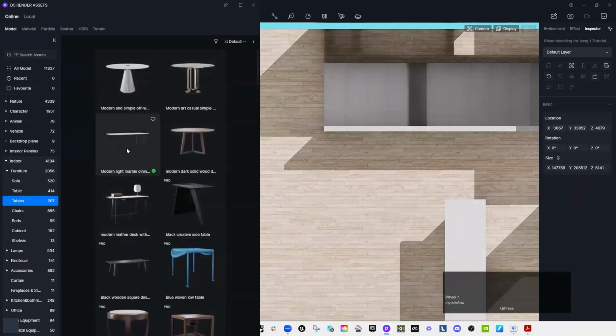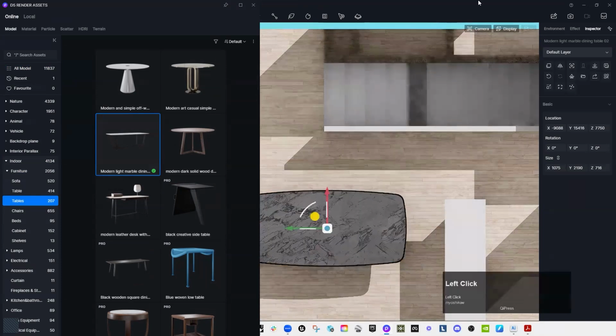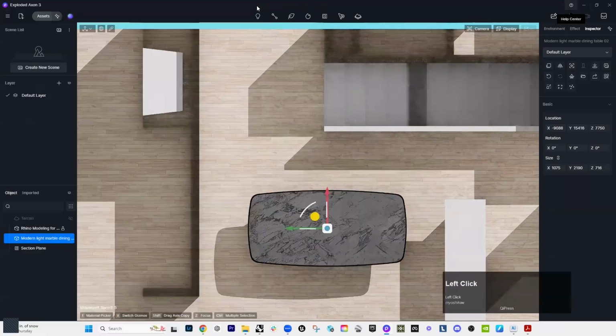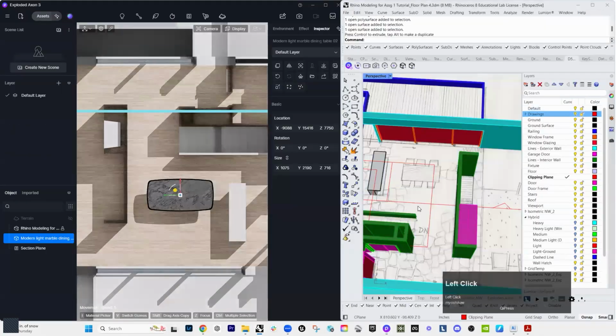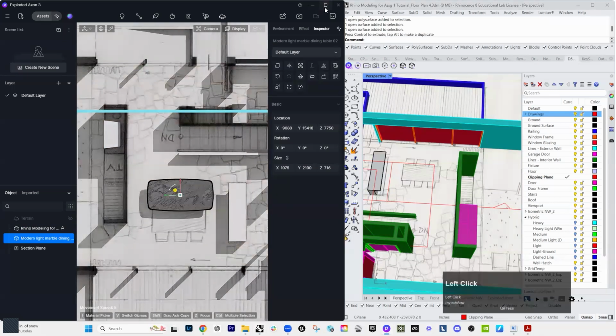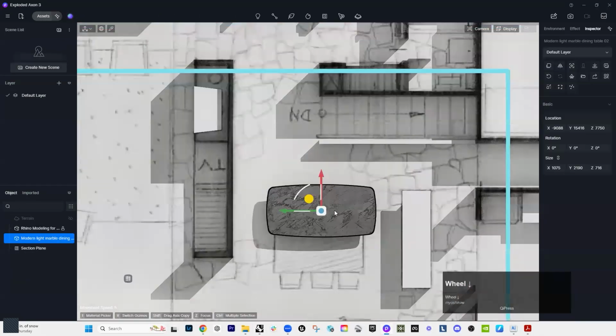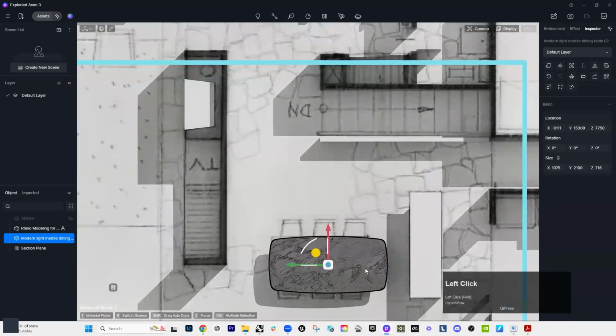I'm just going to use this one for now, and then place it over here. If I turn this on, I can look at it and adjust the size.